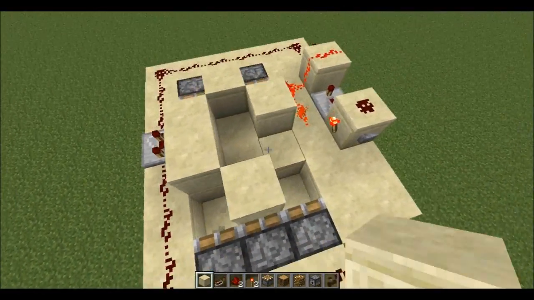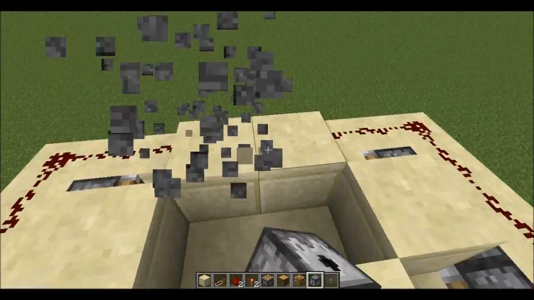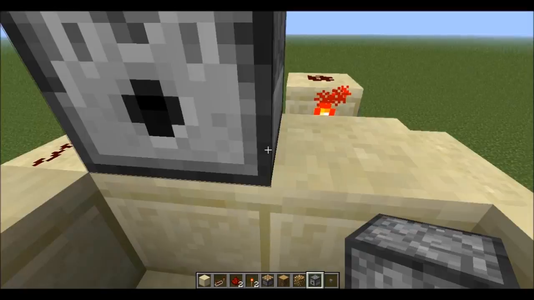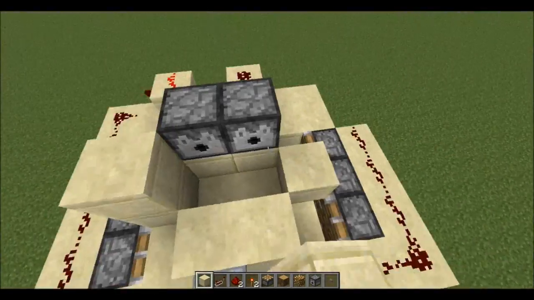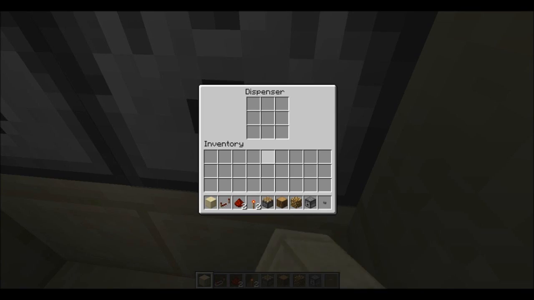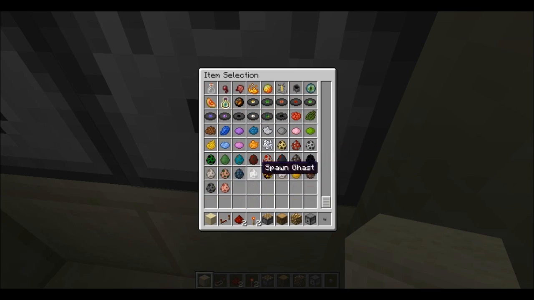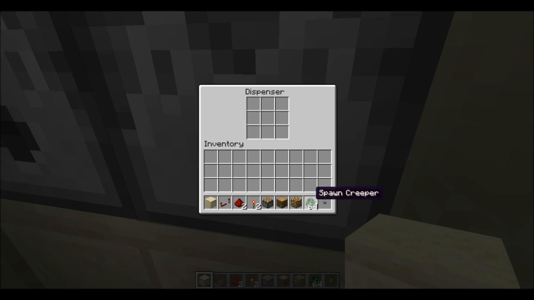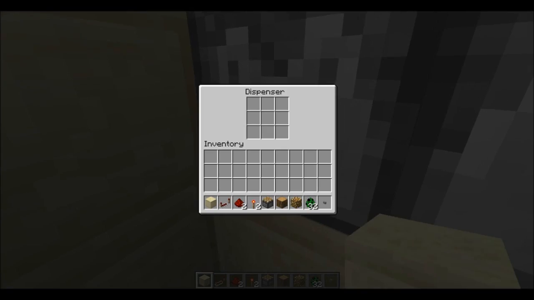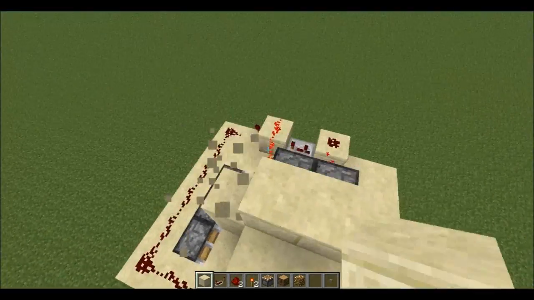Then to make the monsters or mobs spawn, what you do is you get an area, it doesn't really matter how wide it is, and put the dispensers, it doesn't really matter where you put them. And you fill them up with some spawn eggs. I'll do creepers. Half in there. Put the roof on.